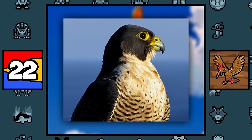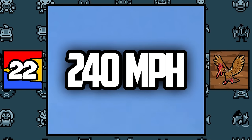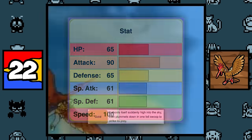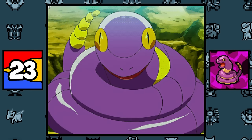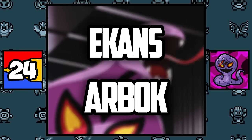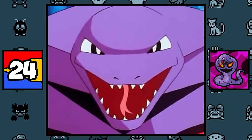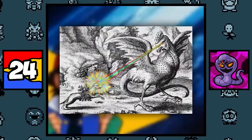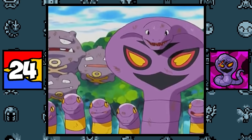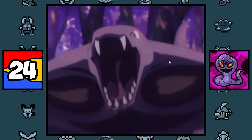Fearow is based on the Peregrine Falcon, which, if you didn't know, is the fastest animal in the Animal Kingdom, flying at speeds up to 240 miles per hour, which is pretty apparent by Fearow's high speed stat. Ekans and Arbok are based on a variety of snakes and a cobra, which is apparent with their names spelled backwards. They are also based on the legendary Basilisk, since they are in the Dragon Egg group and can learn the move Glare — a venomous serpentine dragon said to unalive people with just a stare. So if we ever get regional forms of these Pokémon, I would not be surprised if they became Dragon types.